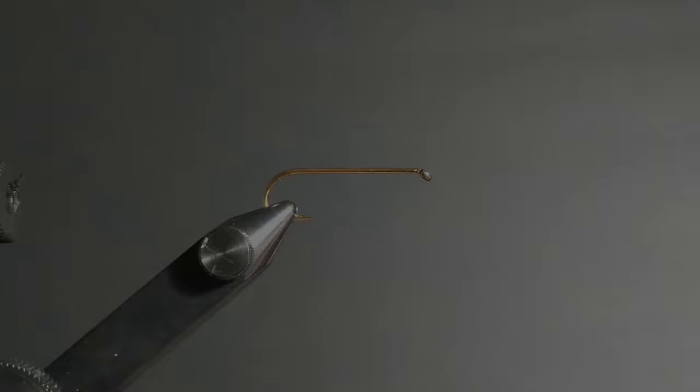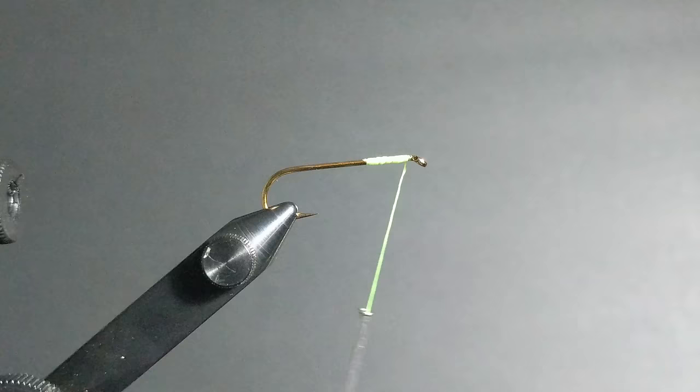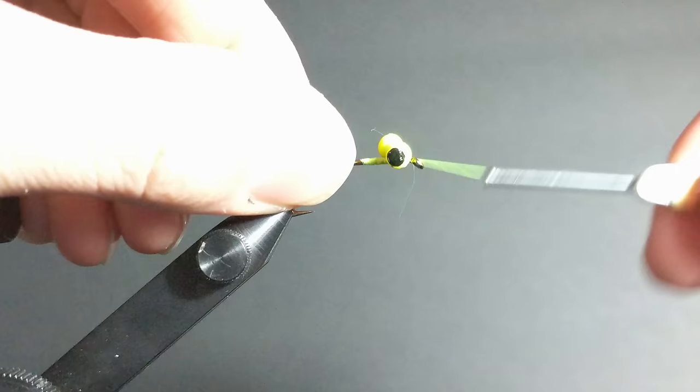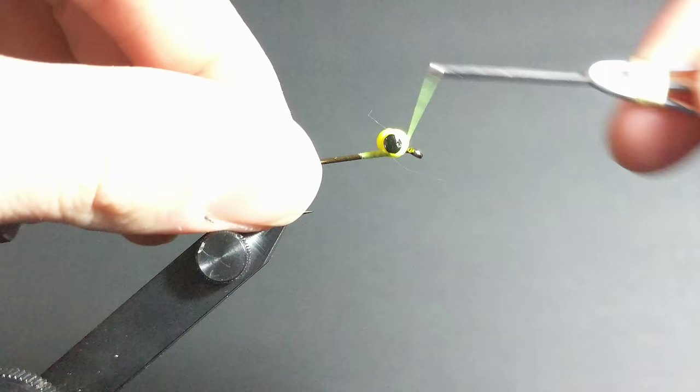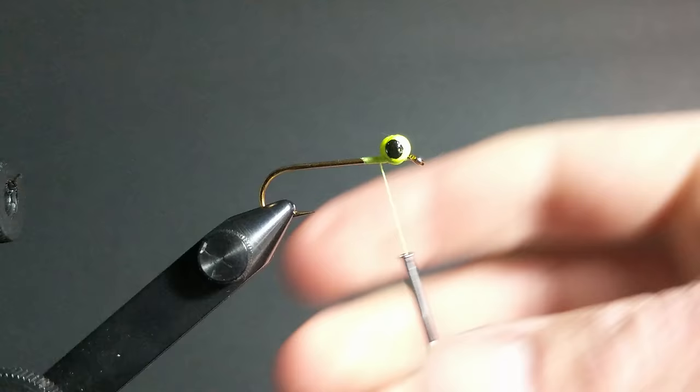So I'll start the thread. Cut it. Now I'm gonna put the eyes right up near the front of the hook. Helps it sink faster and gives it a nice action. Just a couple wraps on each side. Then I wrap under. There we go. And then I'll go all the way back for the tail.